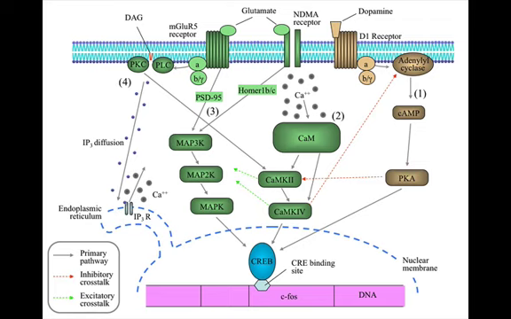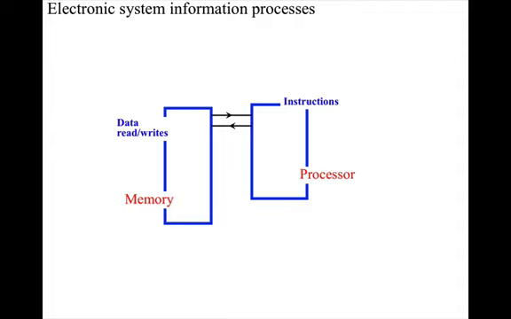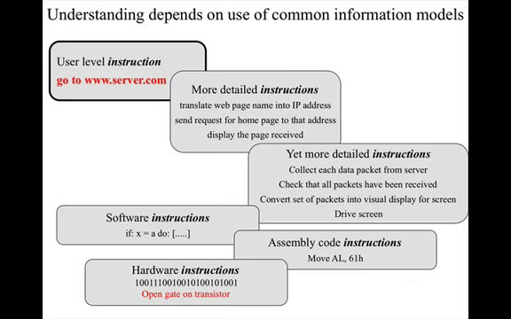behavioral recommendations. So we'll end up in much the same situation as in electronic systems, where there are two types of information process, although they're completely different from the processes in brains. And just as these two information models are the foundation for full understanding of computer systems, from transistors to features, we'll find an analogous situation exists for the brain. But first, we need to get a lot more knowledge of the anatomy, the physiology, and the chemistry.